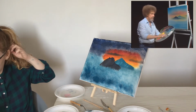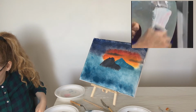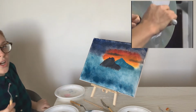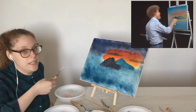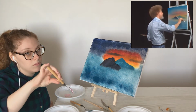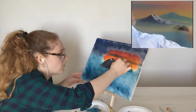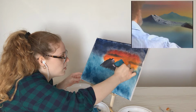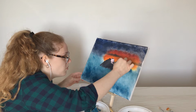Let's take a little titanium white. I'm gonna put the least little touch of bright red in it. Since there's some pink in the sky, maybe there's a hint of pink. This is where it's going down. I mean, it's already down, but it's going even lower than we already are. No pressure at all. Just let it float. Let it float and play very gently. Very, very gently. He said no pressure, no pressure.